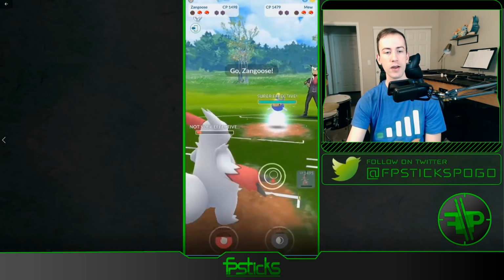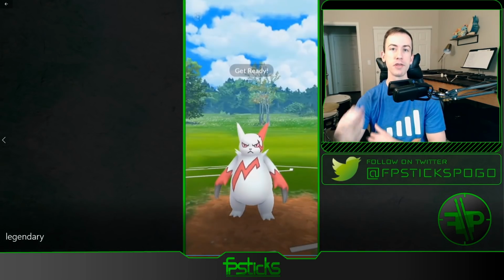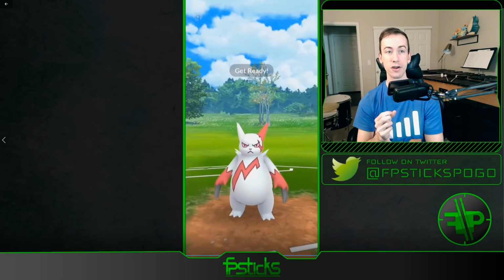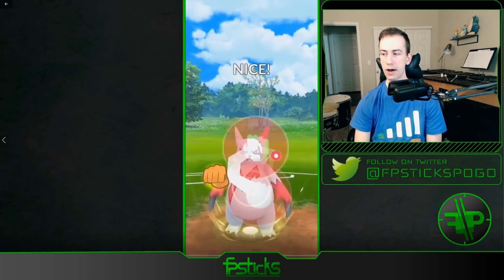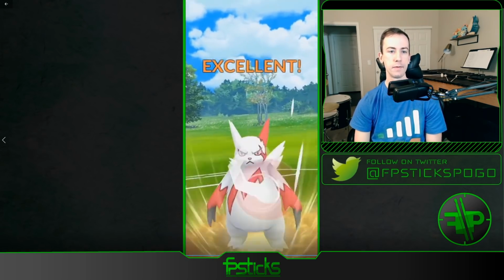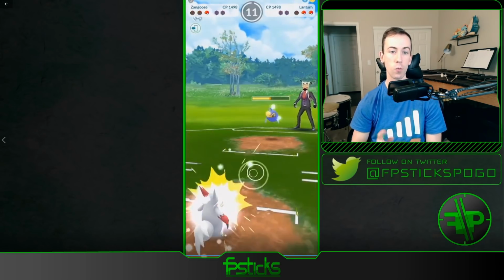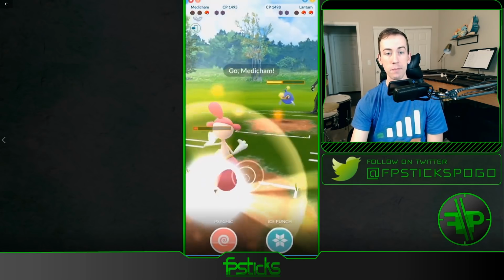So I get a couple of Shadow Claws, but they immediately switch into a full health Lantern. I throw the Close Combat immediately because I want to give this Lantern minimal farm. I really don't want this thing to get a move against my Medicham. So I throw the Close Combat immediately here. This is going to do a sizable amount of damage to the Lantern. This guarantees that they only get 1 more Spark's worth of energy. I farm up even more.